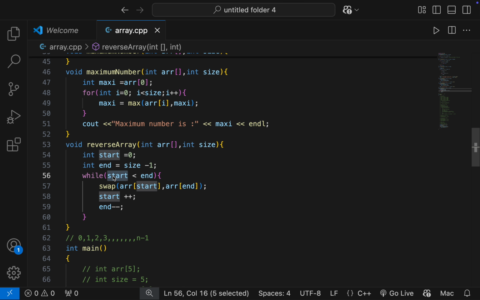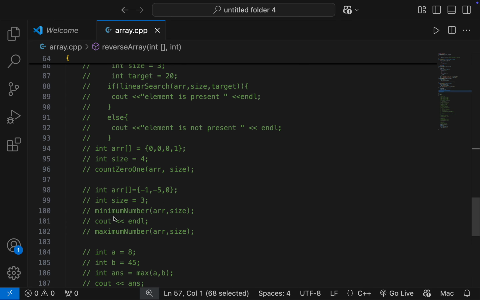Start should always be less than end. After that, you can dry run on your copy and pen, then you can understand more clearly. You first swap, then move the start pointer forward and keep end backward. That's how this code is working.